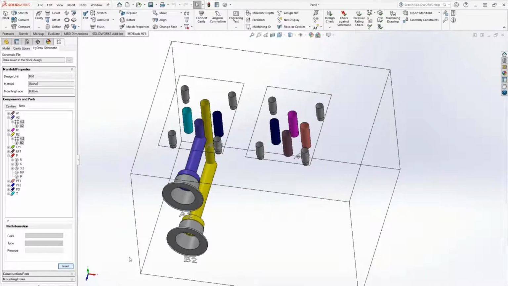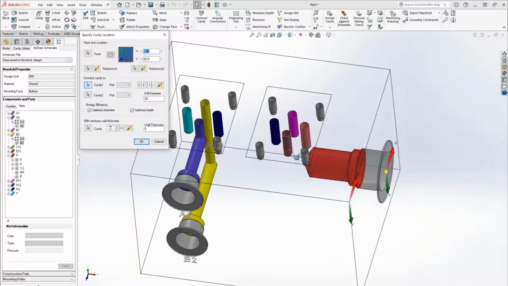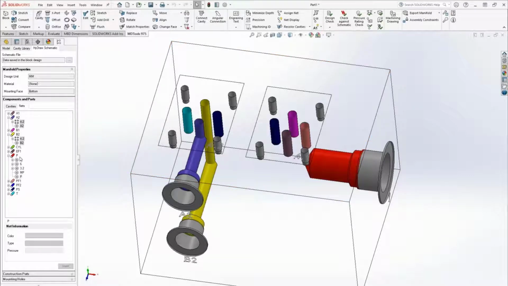pressure. So we want the pressure on the right. And let's put it at 90, 70mm. And we have 3 valves connected to the pressure line.